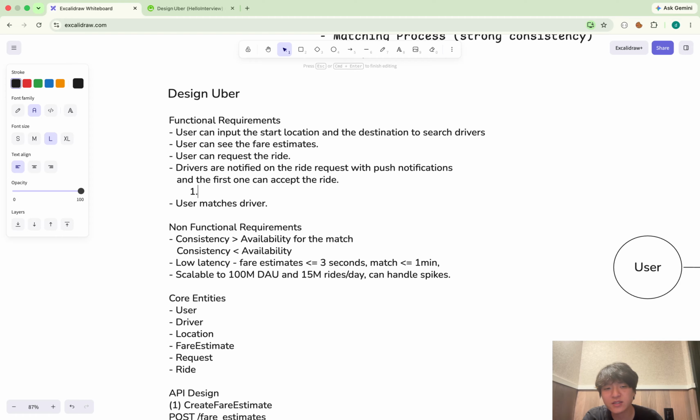The situation where multiple drivers compete for a single user should not occur.